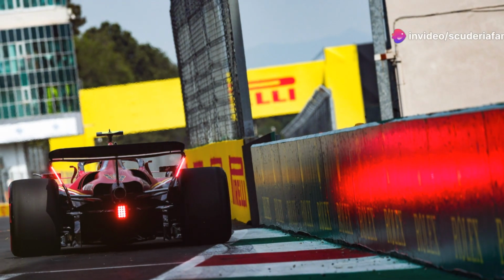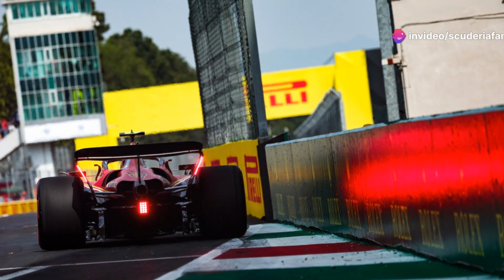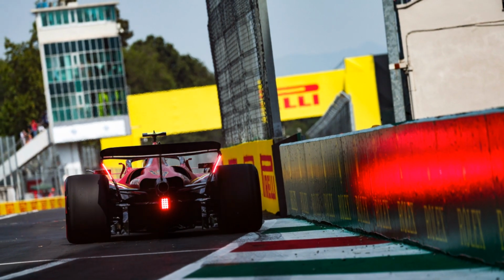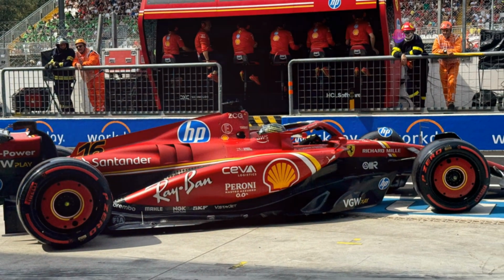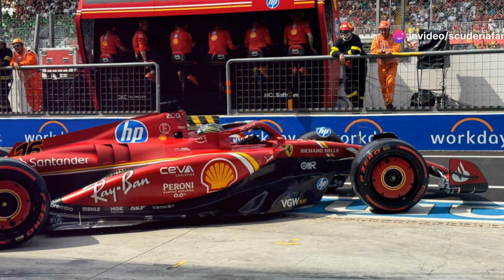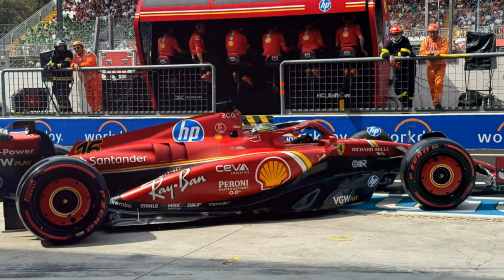However, despite doubts about race pace during the second free practice session, the SF-24 single-seater with a high fuel load surprised everyone, especially insiders. Although the layout of the Monza circuit might have been the main factor in Ferrari's strong showing on home turf, the Scuderia's latest developments have definitely contributed to Charles Leclerc's emotional victory at the Italian Grand Prix. Ferrari was aware of its possibilities.